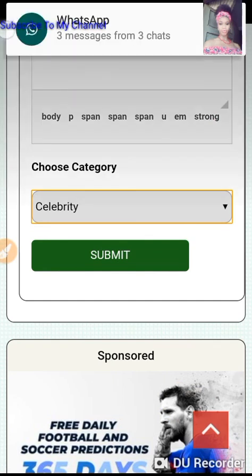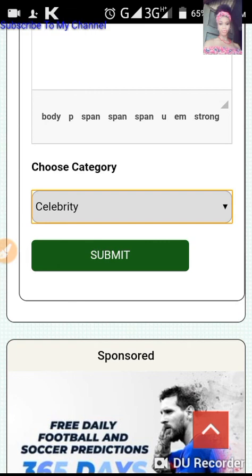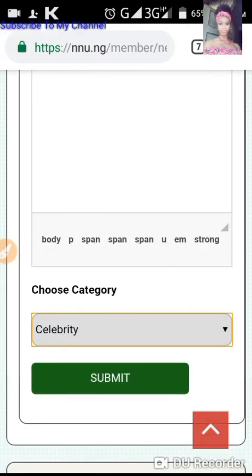Then after you have done all these things, you now submit the post. If you submit the post, the admin will review it, and when he reviews it, he will get instant access and you will get your money. They will put it in your dashboard and you can see it, and it doesn't take over 24 hours. So that's how you can earn money from the forum, so that you won't get confused along the line and make some mistake.